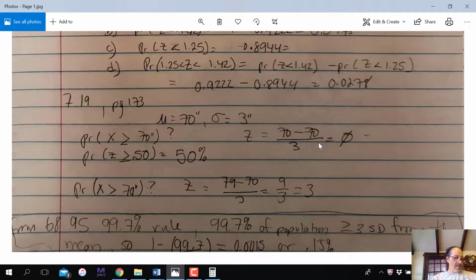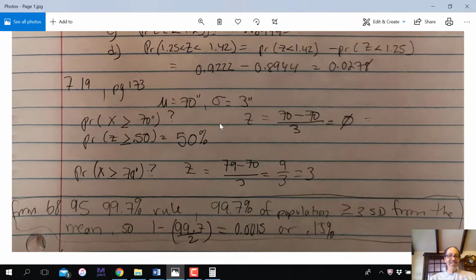Let us assume that male height is normally distributed with a mean of 70 inches and a standard deviation of 3 inches. What proportion of men are 5'10" or taller? What proportion of men are 6'7" or taller? I like this one because I'm 6 feet tall, so I like knowing that the mean would be lower than my height. So I'm tall then, right?